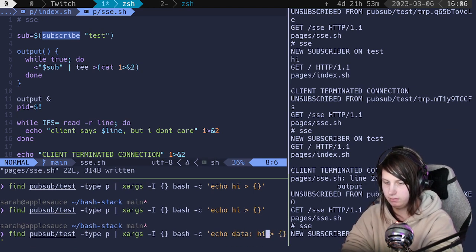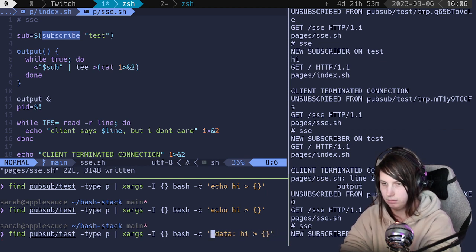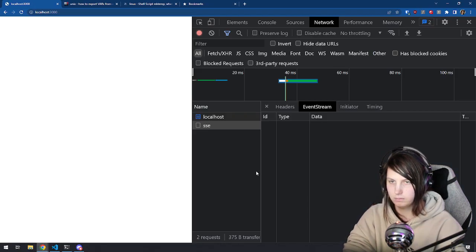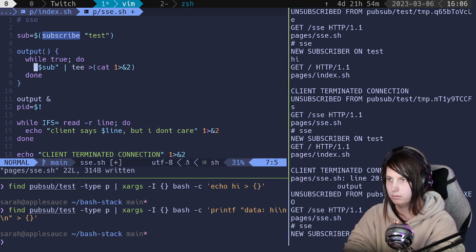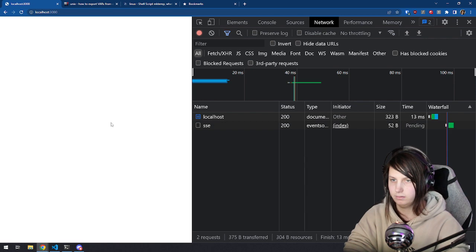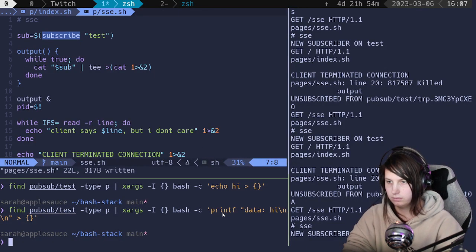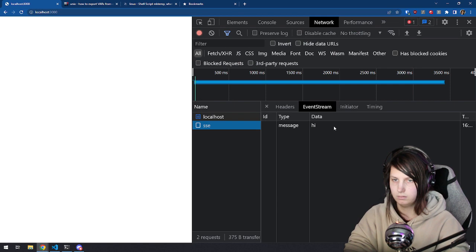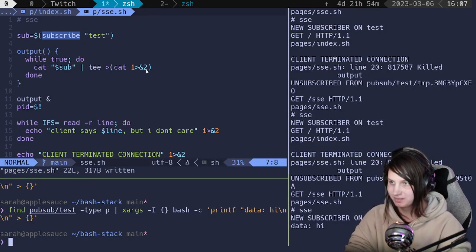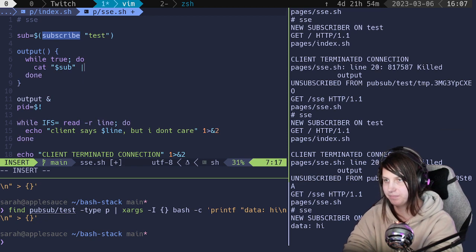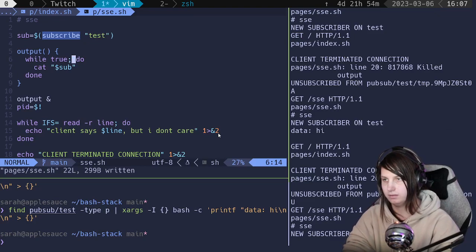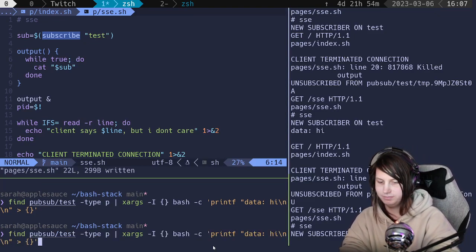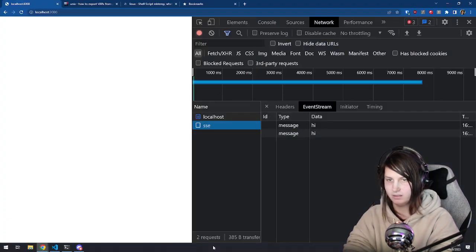Date hi. Printf works better. The heck happened? Change that to cat. It sure works. Is it efficient? No, it's pretty inefficient.